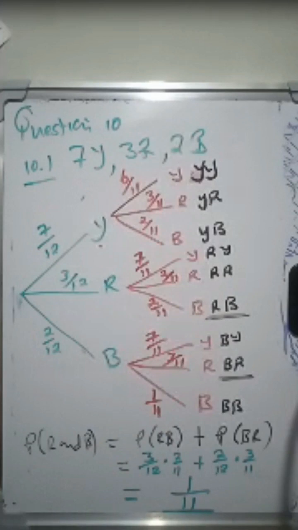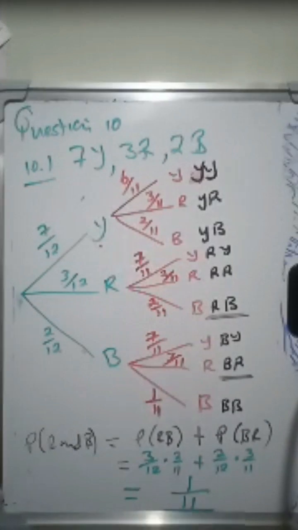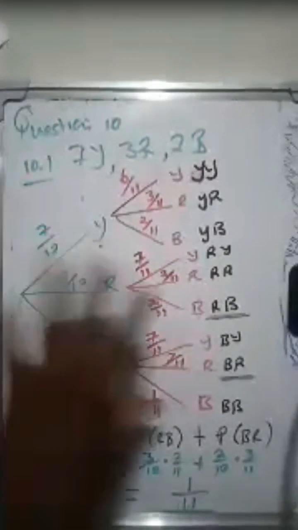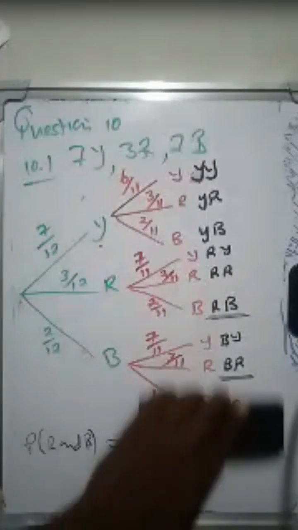So that is how we use a probability tree diagram. That is the probability tree diagram. Okay? Any questions on this one? So be careful. They can say with replacement or without replacement. So here it was picked up without replacement. Okay? Now, let's move from there. Let's go to the other one.